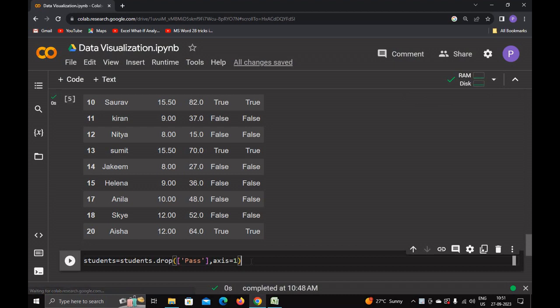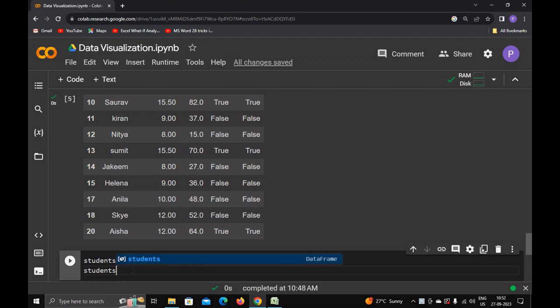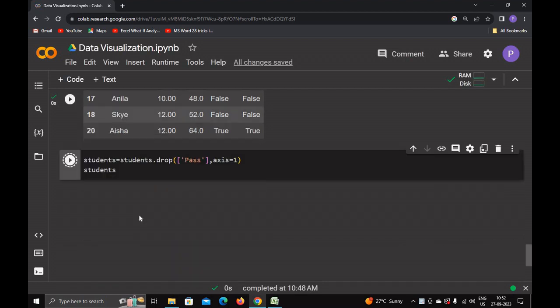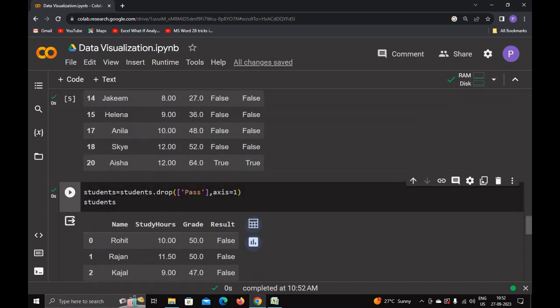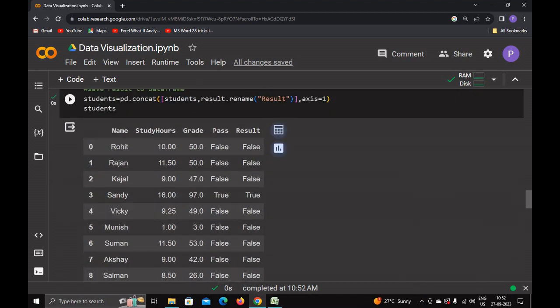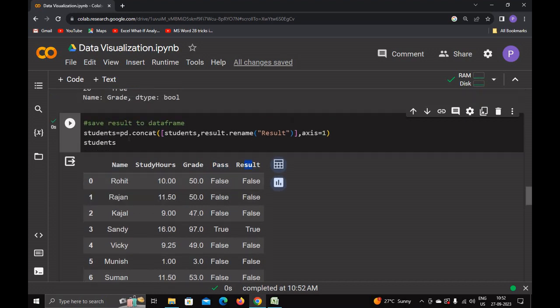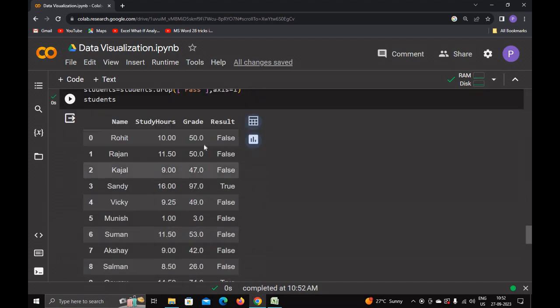So pass and axis equals 1. And now let's try to print the data frame again. And you can see the column has been removed. I inserted this column two times, pass and result, because I just wanted to show you how you can concat, how you can insert a column in the data frame. So now I have removed one column, that is the pass column.